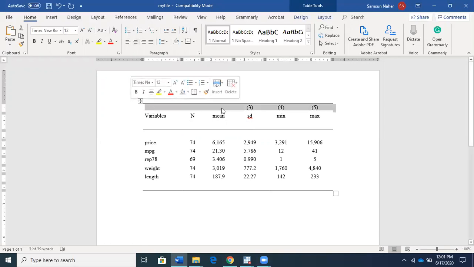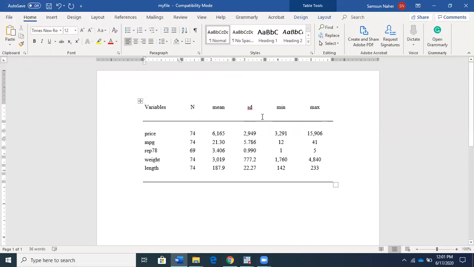So just delete row. Yeah. So you can modify your table in your Word document.